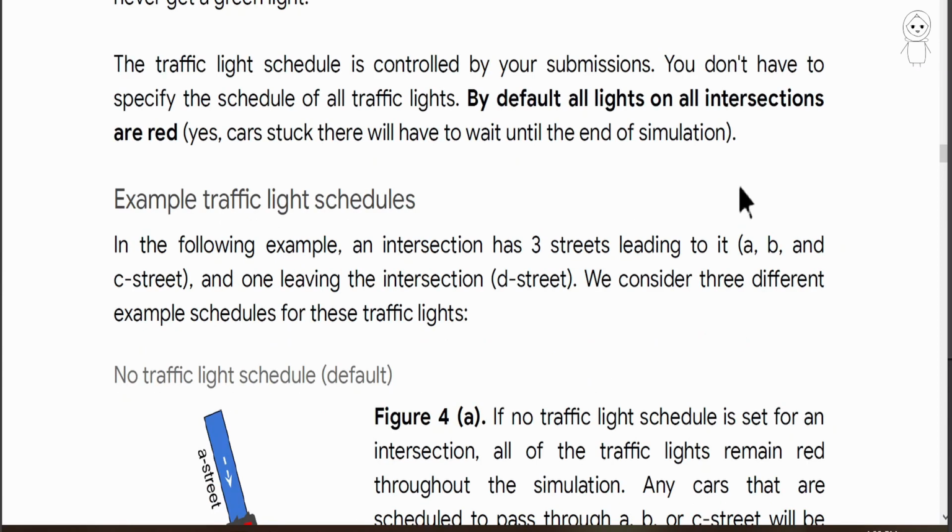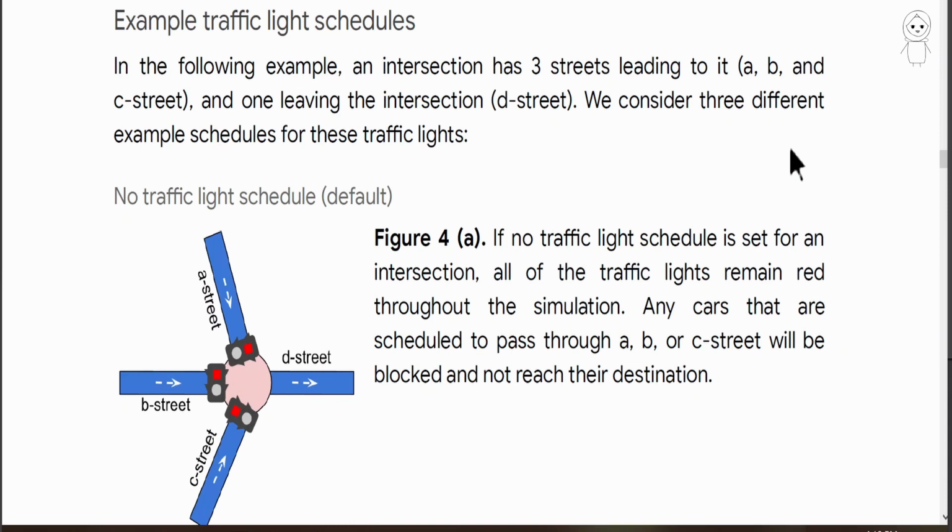The traffic light schedule is controlled by your submissions. You don't have to specify the schedule of all traffic lights. By default, all lights on all intersections are red, so cars stuck there will have to wait until the end of simulation. Let's look at this example traffic light schedule.